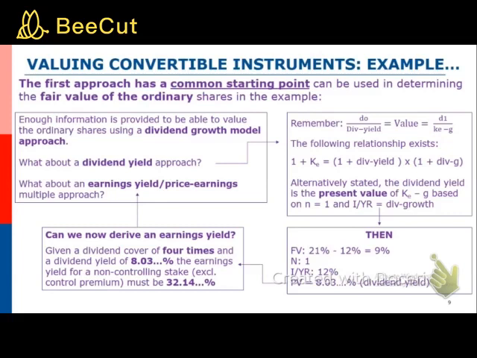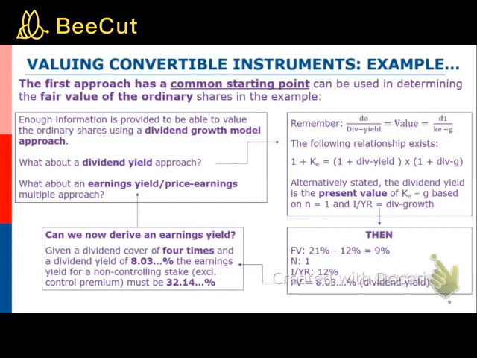a dividend yield of 8,03. Right, that is just to the second decimal. I haven't rounded it off in calculating what we're going to have a look at to the left in a moment. But that 8,03, and if I remember correctly, the third decimal is 6 there, is the dividend yield. So we've solved for one of the indicators. We can use Gordon's growth model or the dividend growth model, and I can use the dividend yield. Do we have in this scenario an earnings yield? And the answer is no.